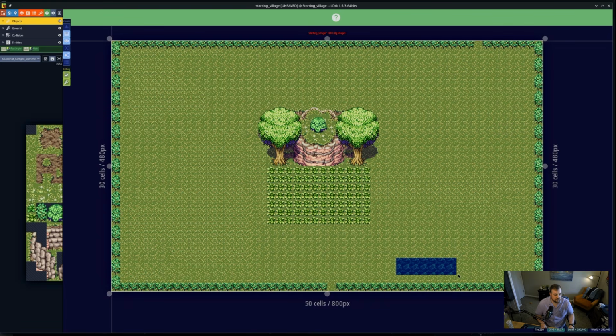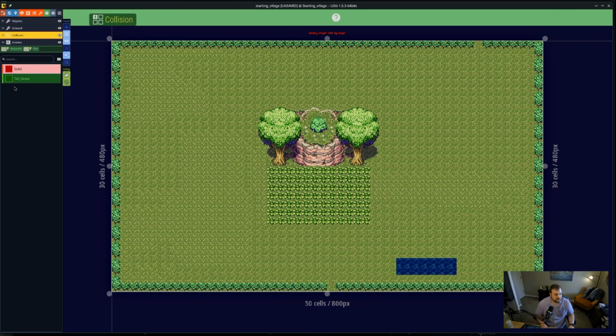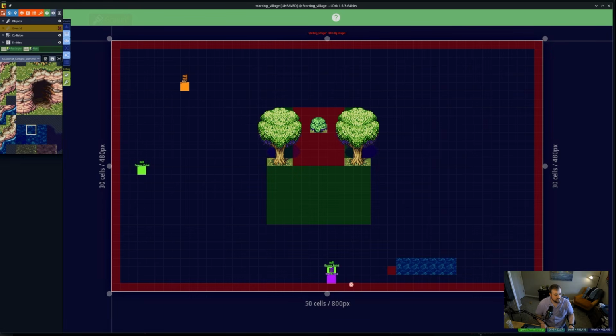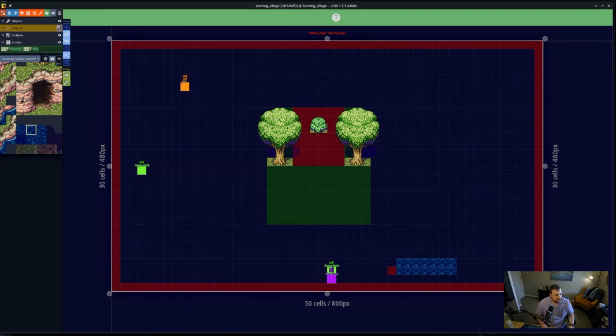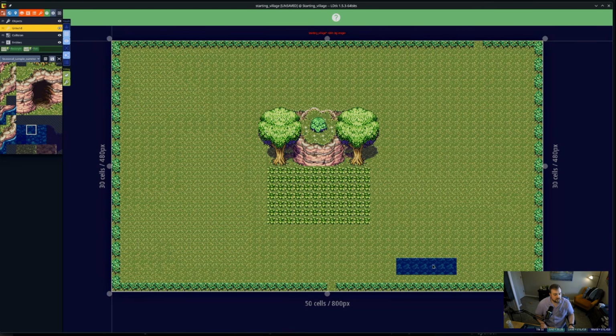And whenever we save that, there will be water that the player can walk on, which maybe is not what you want to do. So you might want to add a collision layer. You could add a collision layer here by doing this. And now we have a collision layer, and I accidentally went a little too high on that. So let's see. Yeah, you can see the collision layer here, that NPC, a spawn point, the player spawn point, fun stuff like that. So yeah, this is LDTK in a nutshell.